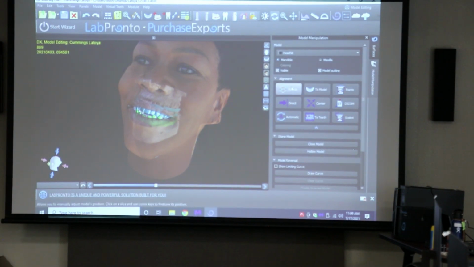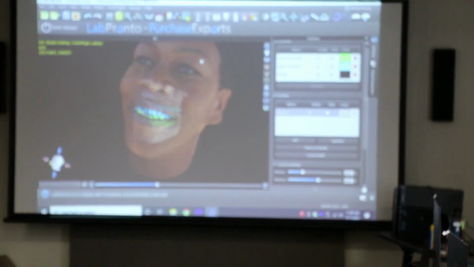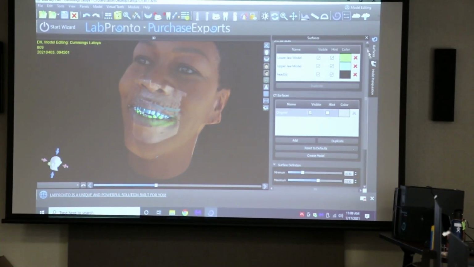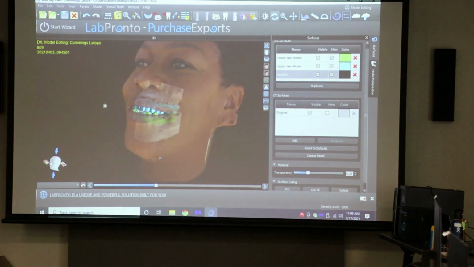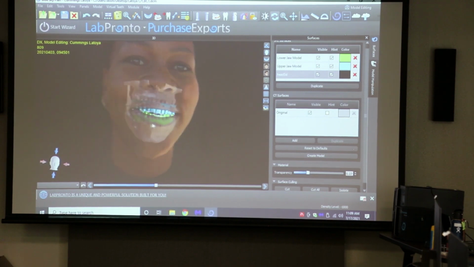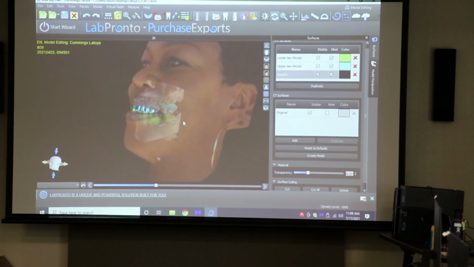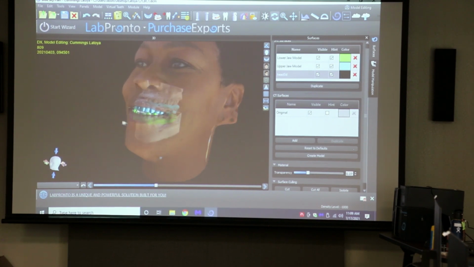How did you get her face transparent? So you can right click the face sometimes, or if you go into the surfaces panel on the right and you click head 3D, that's the file type. On the bottom there's a transparency slider here. So we can slide the transparency up or down on the various models. So this is a really cool wow factor for the patient. Bring them in for a consult, show them their scan, their bone, their teeth, and they can feel like you have full control and confidence over all their anatomy.